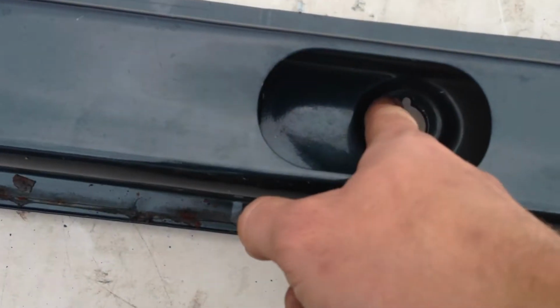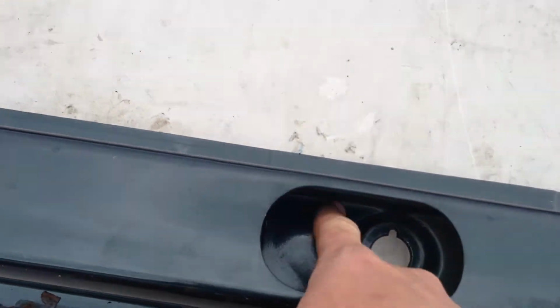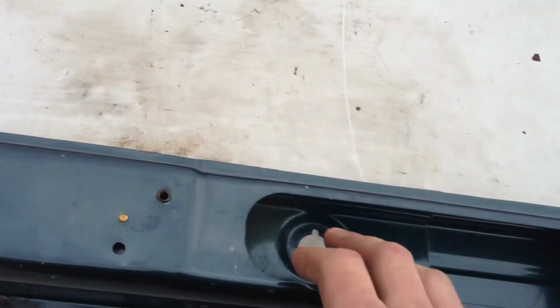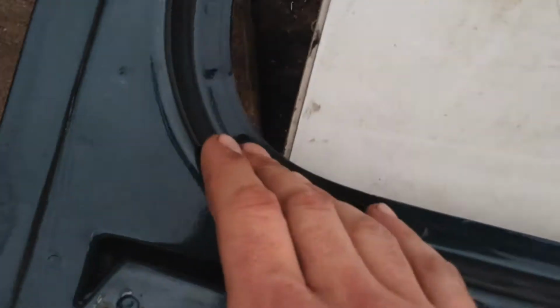And then looking down inside this thing, really nice paint, solid paint, all hard here, no surface rust, no corrosion, no flaking, no scaling of any kind. And then the same thing here. Sorry, my video there. Okay, there we go. All the way solid, nothing there.